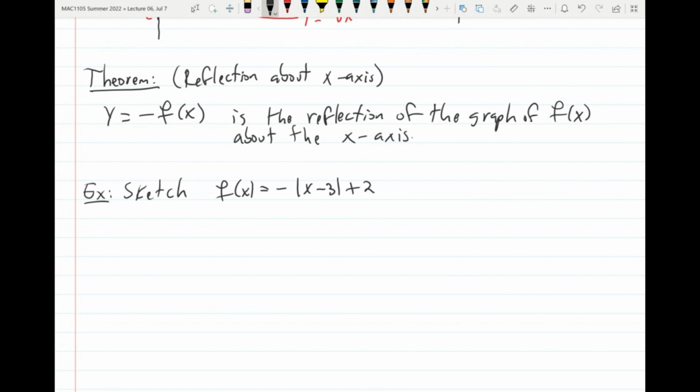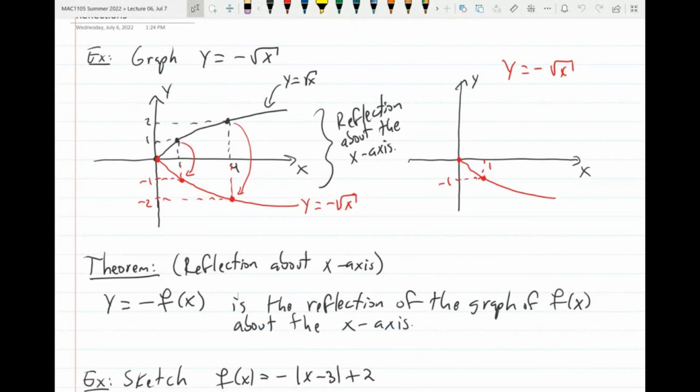So let's set some ground rules. Okay. You should not move the picture. You should not do any horizontal or vertical shift until you are done with any reflections or stretches, if there are any. Okay. For example, here we see that there is a reflection going on because of the negative here. Okay. So you need to do this one before you start thinking about moving around. Because when you move away from the starting point of the graph, then it becomes less straightforward to figure out how the reflection goes. For example, it's pretty easy to flip the square root when it is in its initial position.